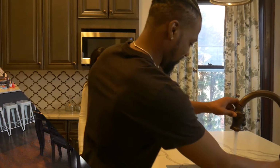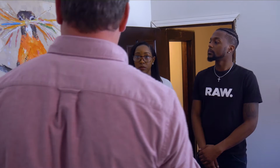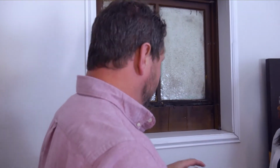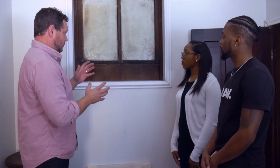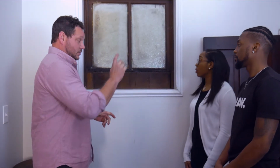You guys ready to learn a little bit about the house? All right, let's do it. So this room's significant. When we were doing our demo for the house, we found this window, and this was the original back of the house. The room you're standing in now, and the pantry downstairs where I took your coats, that was added in 1915 during the Great Migration. And that's when this house was turned into a single room occupancy. It was split into 10 different units. 10? Wow. Because when we were doing the demo, what we call drywall now is called gypsum board, and it was stamped 1915.